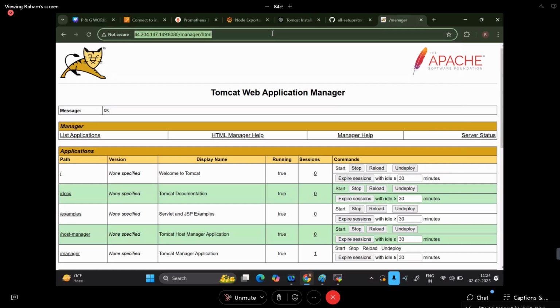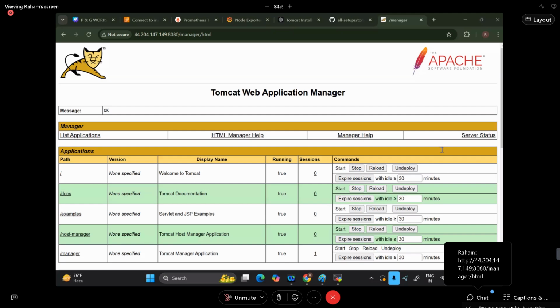And for everybody, I am giving this URL in the chat box. Try to access it and let me know whether you are able to see the dashboard or not. Everybody, all of you, hit the URL, sir. Username is Tomcat. Password is Raham123.